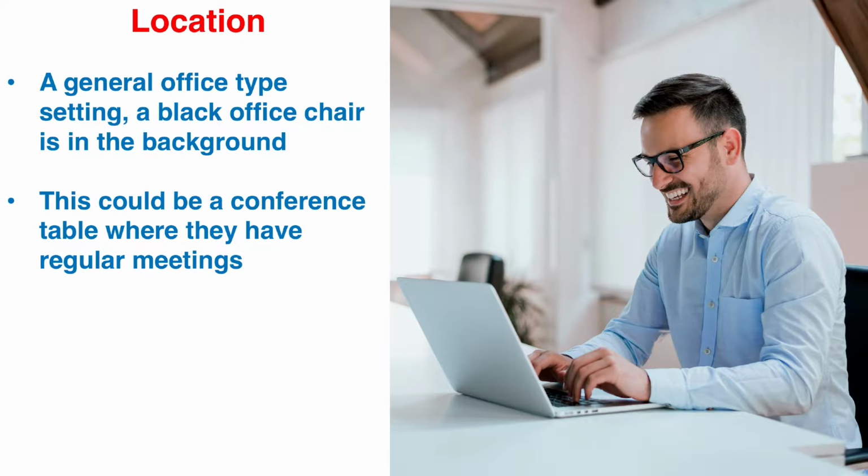Welcome back. Hopefully, you've got a lot of good details in your description. Now, let's go through this together. So first thing I'll mention is that we're in a general office type setting. A black office chair is in the background. It looks like this could be a conference table where they have regular meetings too.